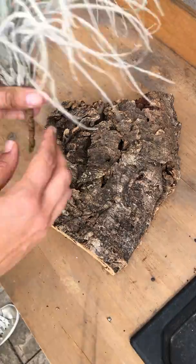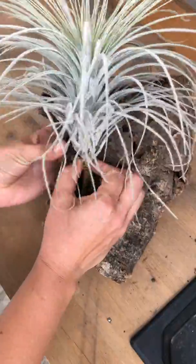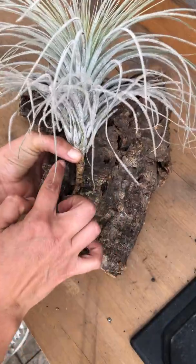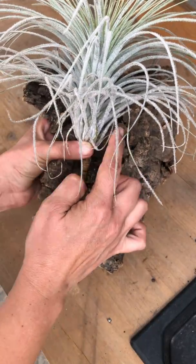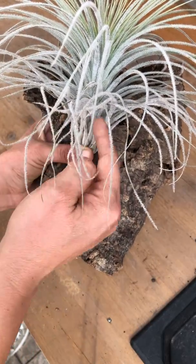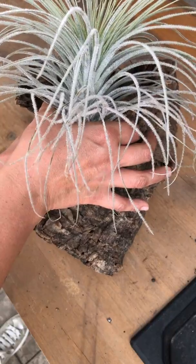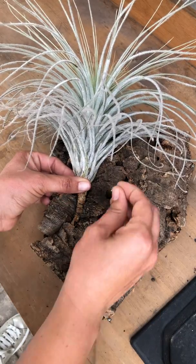So I'm gonna grab this air plant and I'm gonna nestle it in there where I want it to go. I think that'll be good right there. And let's see, I want to hook it right over here. So right where it starts to get a little heavy. So not the widest part of the air plant up there, but over here. So I want to hook it like right there, and I think that'll hold it into place. So the first thing that I do is I just eyeball it.